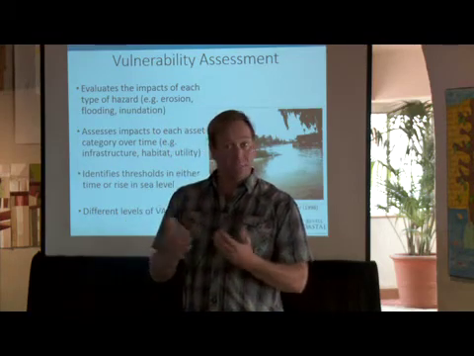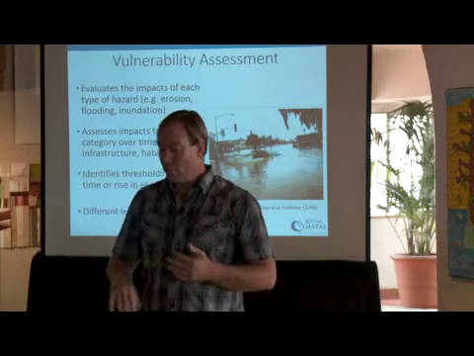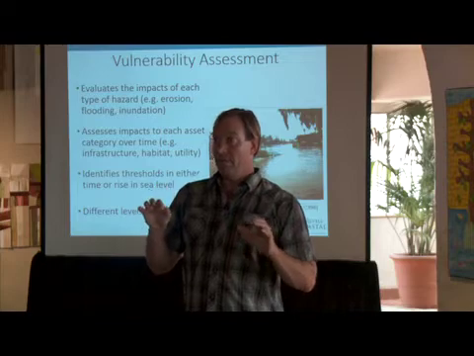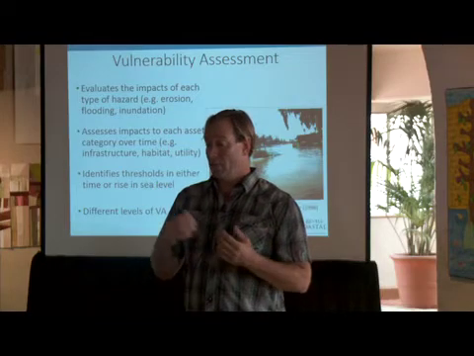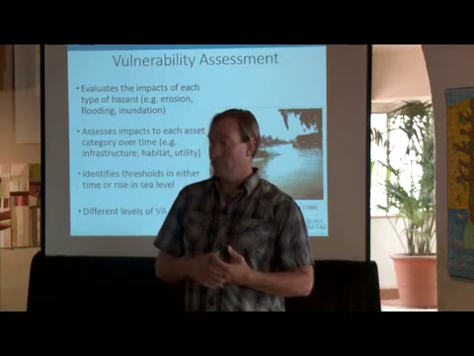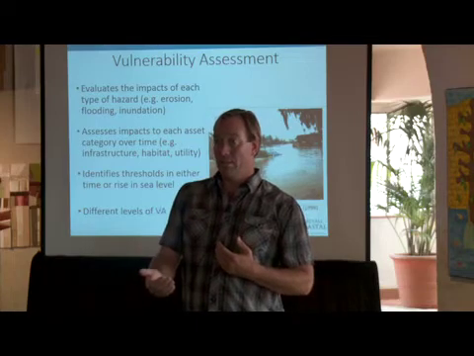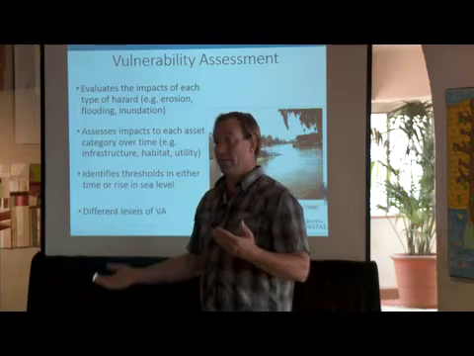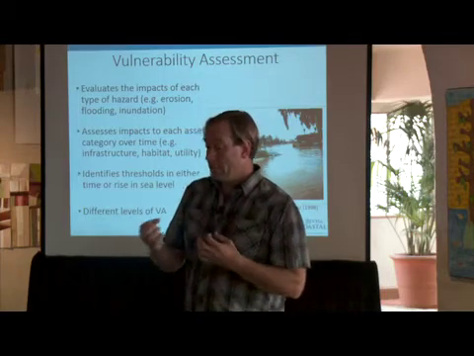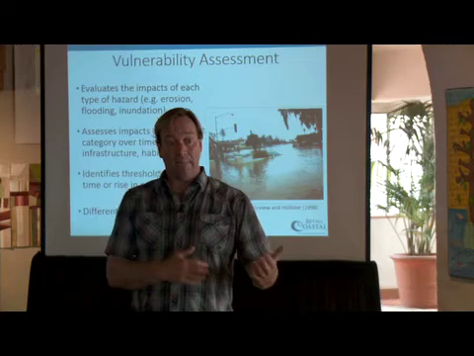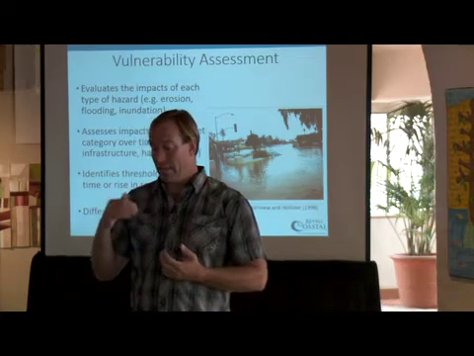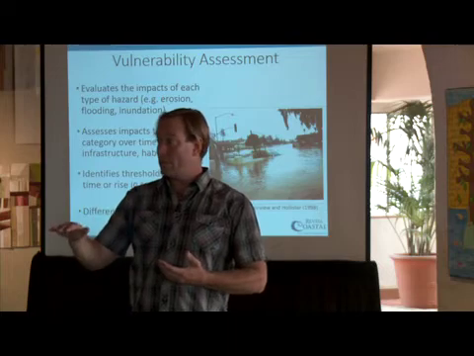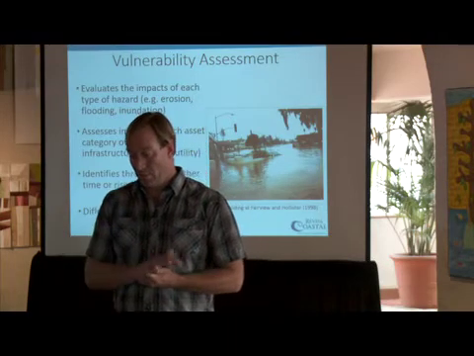So there's a lot of this information around, but really it looks at the impacts of various infrastructure and resources to types of hazards. Because if we're going to adapt to coastal erosion, the strategies are very different than tidal inundation. So we kind of need to know what's causing the hazard to be able to adapt to it. And then it identifies what's impacted at what elevation of sea level rise or what time in the future.